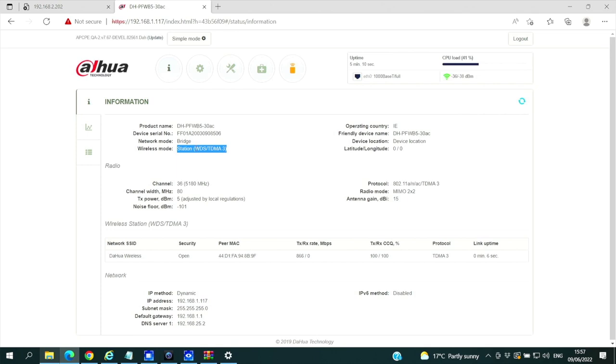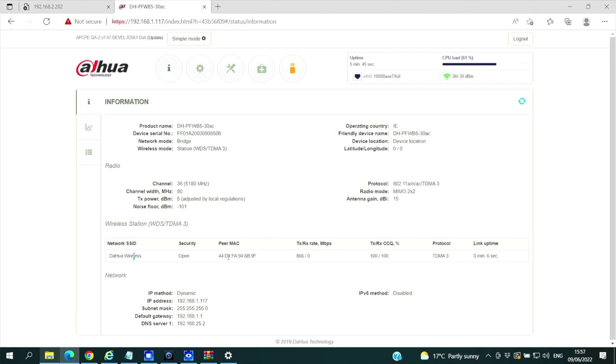But what we are going to do is we're going to MAC lock it to the access point, so that the station will only connect to that access point that we've just set up there. This is very useful if you're using more than one set on a site to prevent it from connecting to the wrong access point and sending data where it shouldn't. The way that you do that is down here under the network SSID, you'll see it's already connected in to a unit. That's our access point that it's connected to down here.